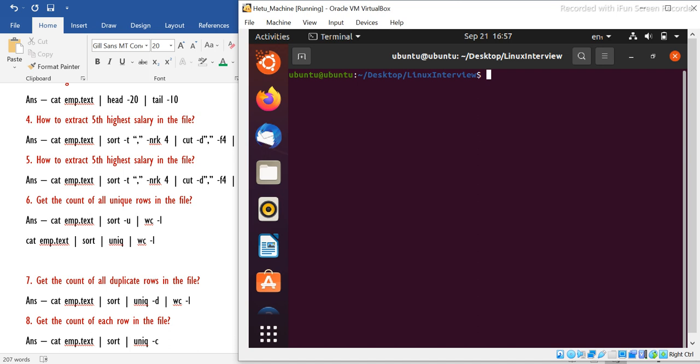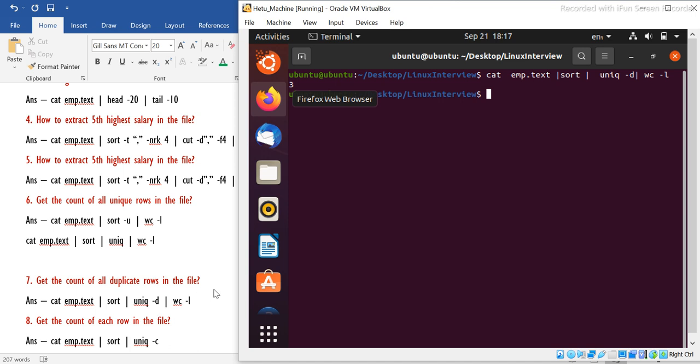Now if you got the duplicate rows, I need to know how many there are. Here we can see only three. But if I need to know the count, then I have to use another pipe and wc -l. We got three, right? So these are the three rows which are duplicate. This is another ETL testing question: how do you find the duplicates in the entire file? This is the way you can do it.